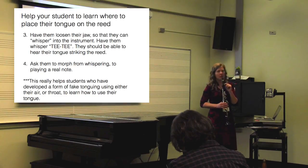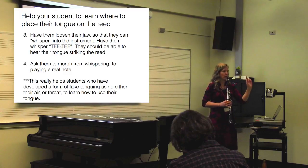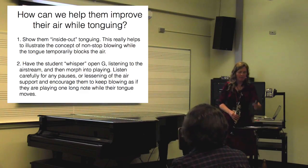And I'll say, you know, I think you're stopping blowing, let's get it continuous, and they'll pick it up really quickly. Actually, those of you who have clarinets, try the morphing, just on your own. It gives you a sense of how you can demonstrate that and teach it.